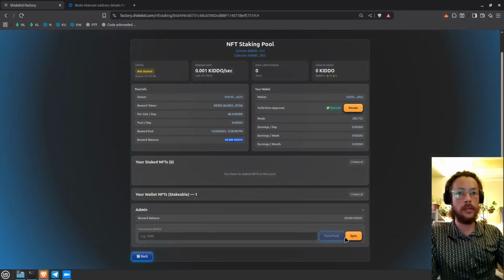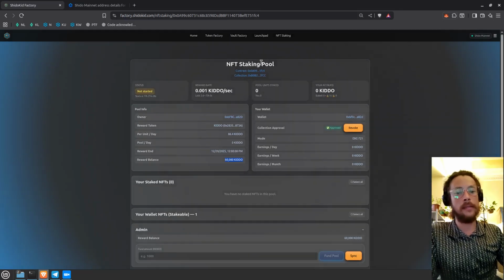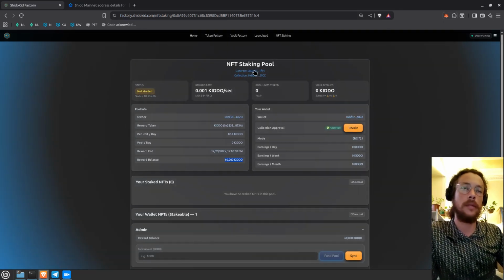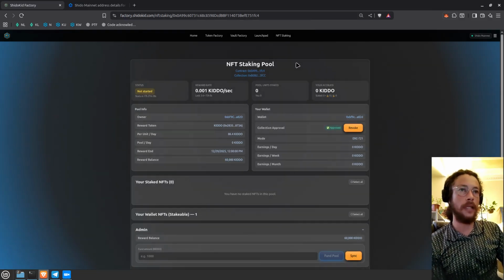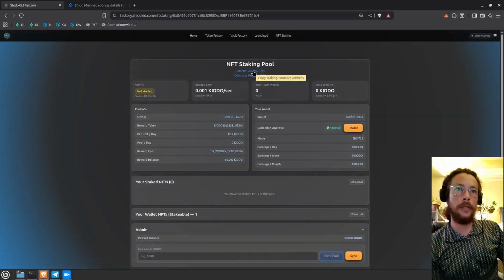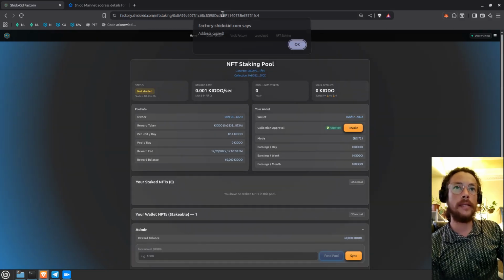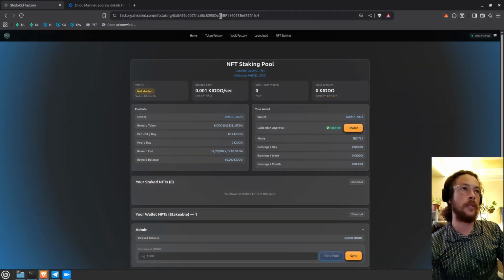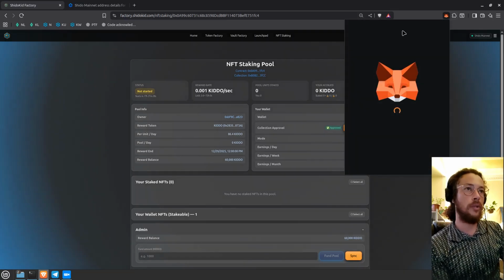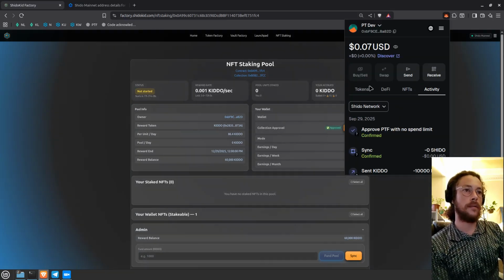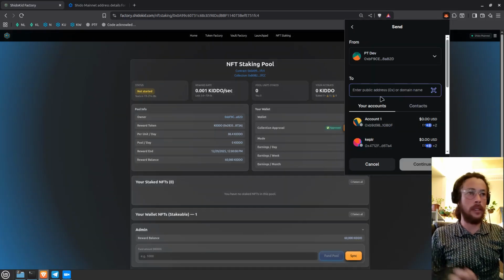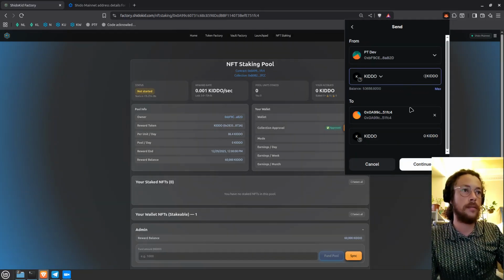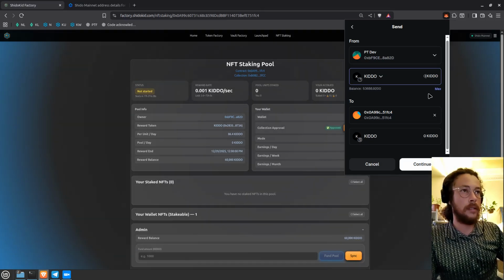You have two options. Let's go with the first, less conventional, but it can suit you well if it's a community pool and there are a lot of people funding. You can grab the staking contract address from here, or you can copy it from the URL. You can go to the wallet. I will send some of the reward token directly to the smart contract. Let's send 10k.